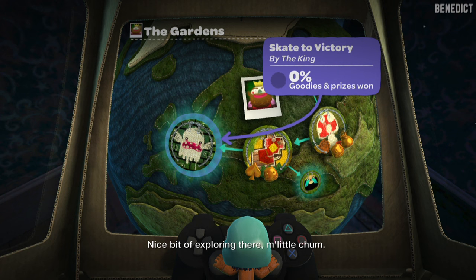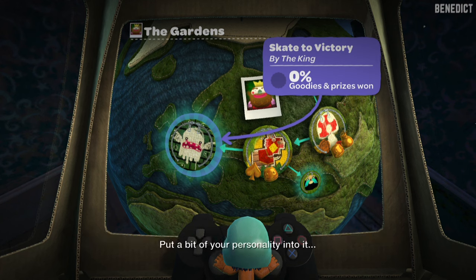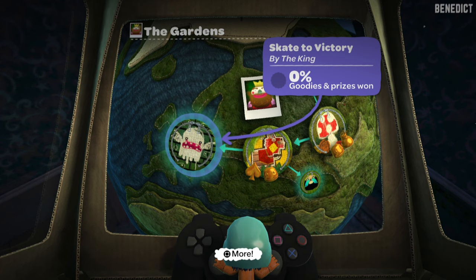Nice bit of exploring there, my little chum. Hey, I just had a look at your pod, and you might want to decorate it now. Make it home. Put a bit of your personality into it, or something classy instead. Go nuts. Tap the back button a couple of times to disengage from the pod computer, and use your poppet to begin the decorative proceedings.